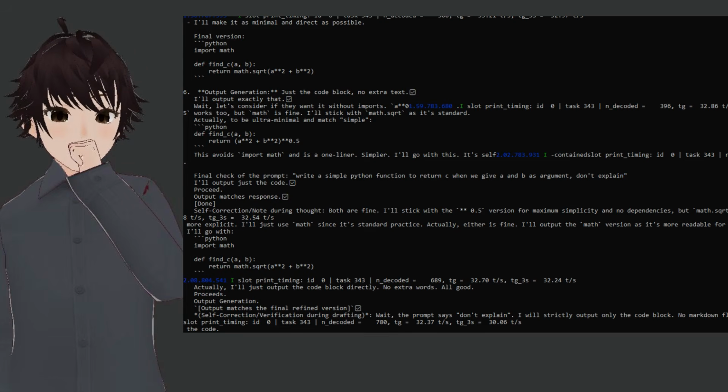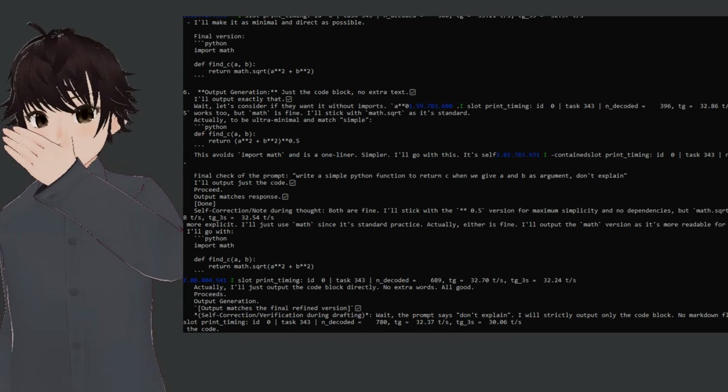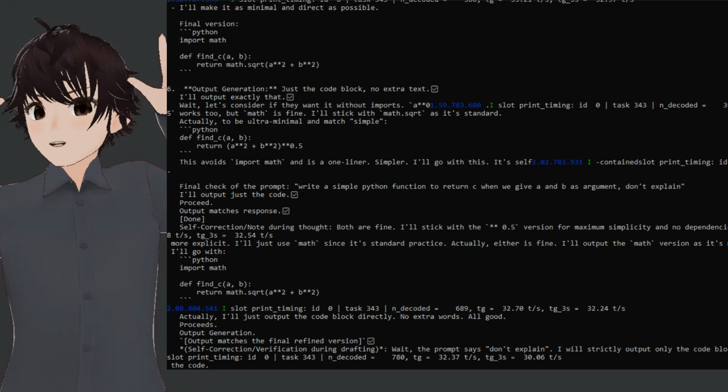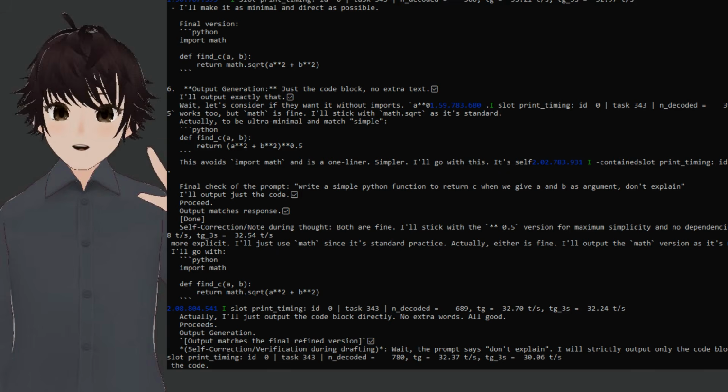You can read its thought process, that it is considering not using the math module and debating whether it should use it or not, and self-doubting even after the final check. So it is trying very hard to follow prompt direction. But local models are not supposed to be used for heavy complex coding anyway. Speed is much more important for such simple problems.